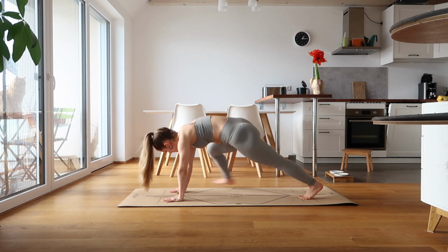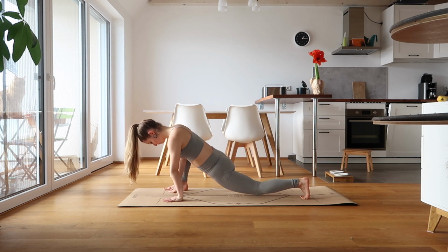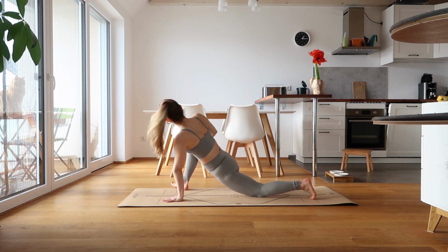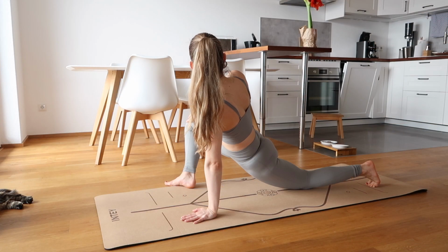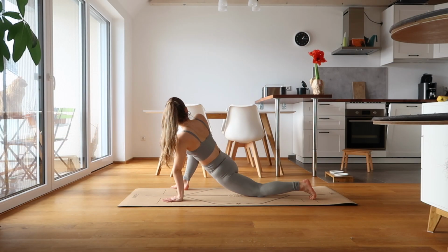And we're going to drop that foot and into low lunge, dropping the back knee, flexing the foot behind, opening up that foot, and we're just going to push on the knee, looking up. And if this feels too intense for you, you can stay with your hips square in a normal low lunge. You can also move around in the stretch. Just go with the flow, do what feels best for you.